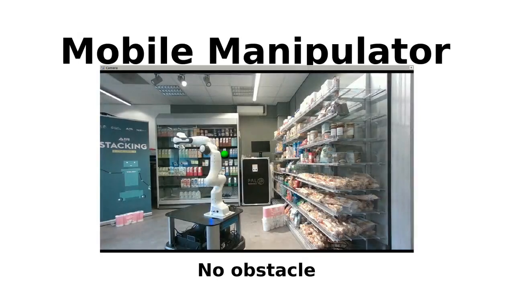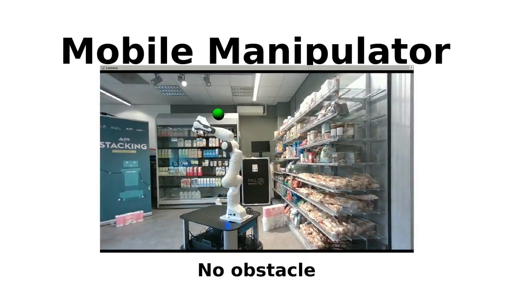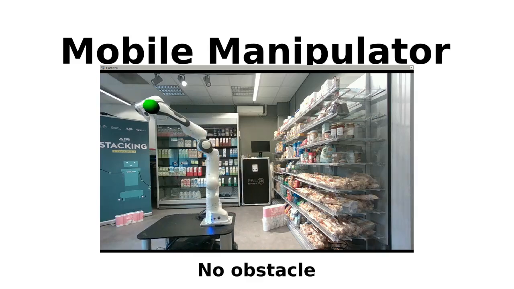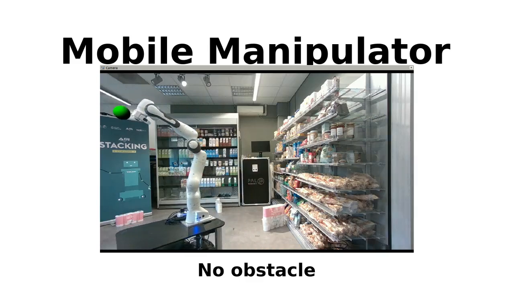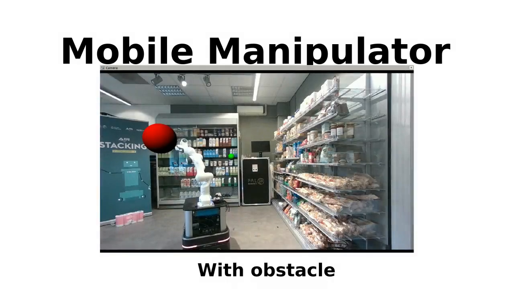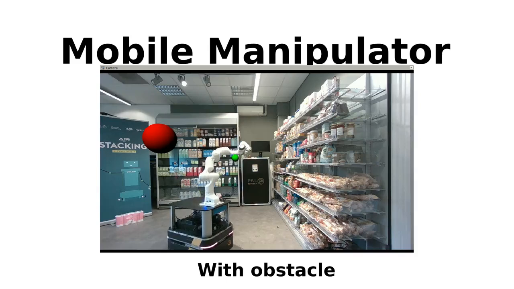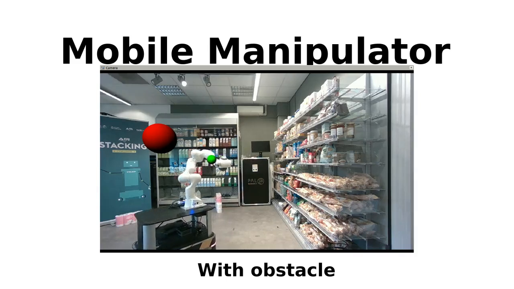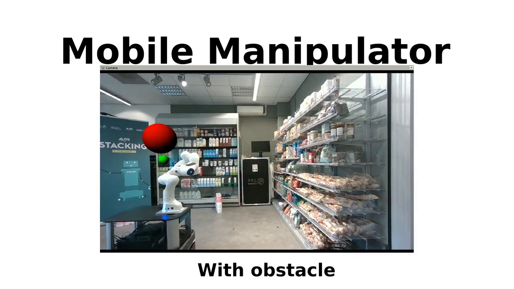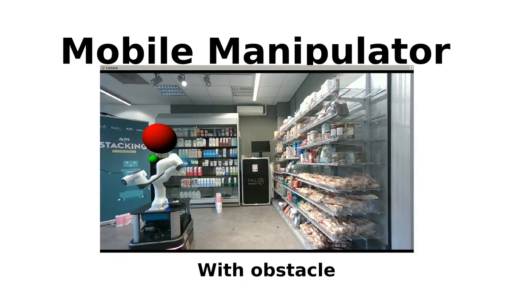In the last example, we want to look at the mobile manipulator again. First, the robot follows a path without any obstacle. You can see the convergence to that path. Then, an obstacle is added to the environment. The obstacle is avoided naturally if it is in conflict with the path. Afterwards, the robot converges to the path again. Note how the robot exploits both the base degrees of freedom and the arm to achieve this goal.